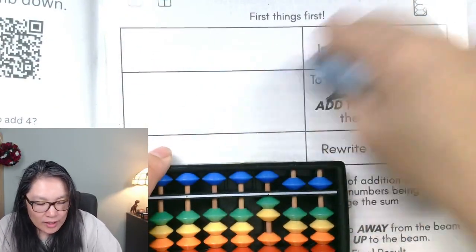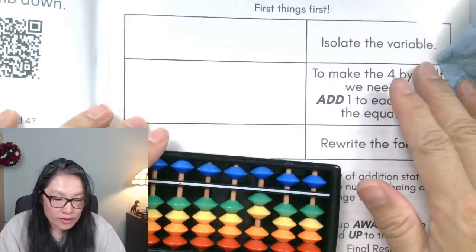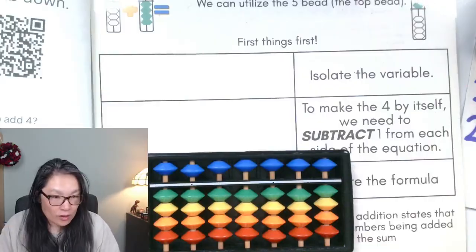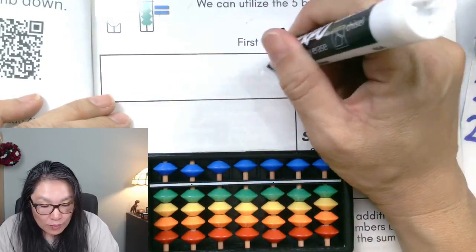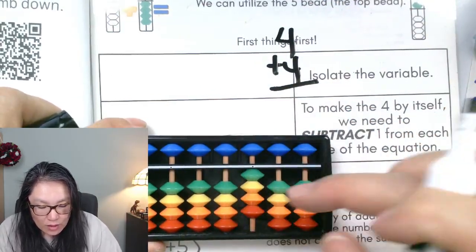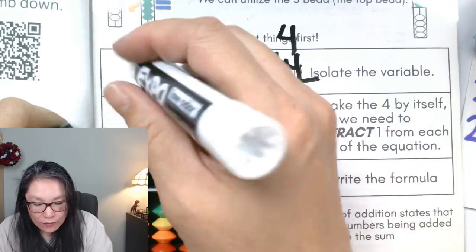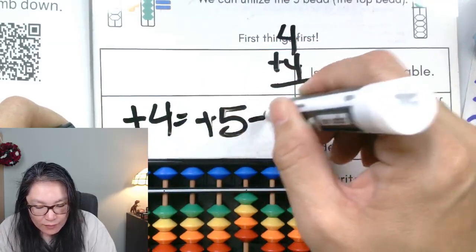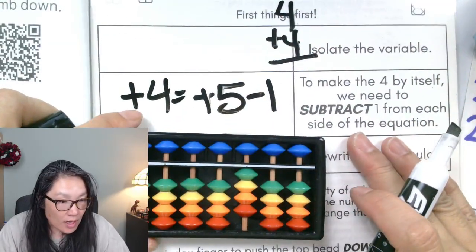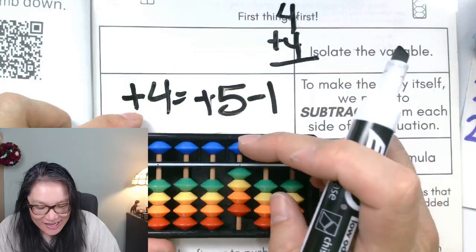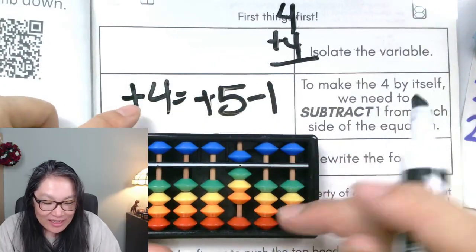All right, so here's a question. Notice that we have 4 plus 4. Let's do 4 plus 4. We know that that's 8, right? We have 4, and then we add another 4. To add another 4, we know plus the 4 is equal to plus the 5 minus 1. So I put my big brain hat on. We add the 5 and we take away the 1. Okay, let's do it again.